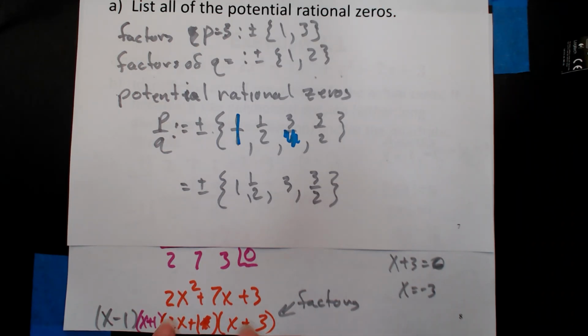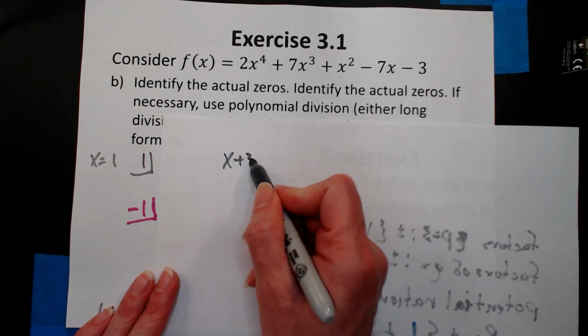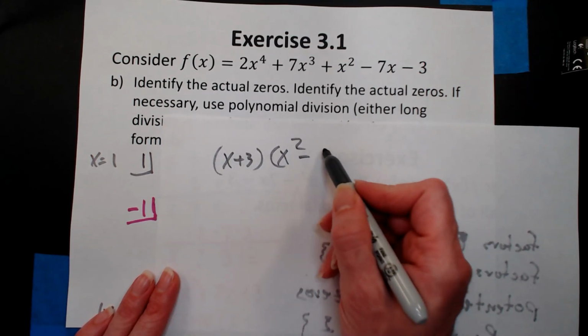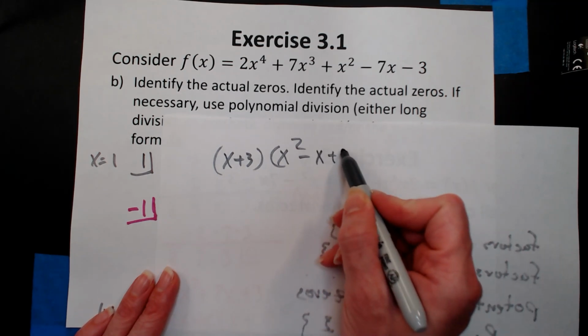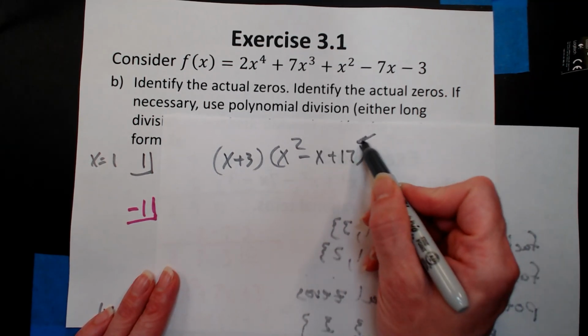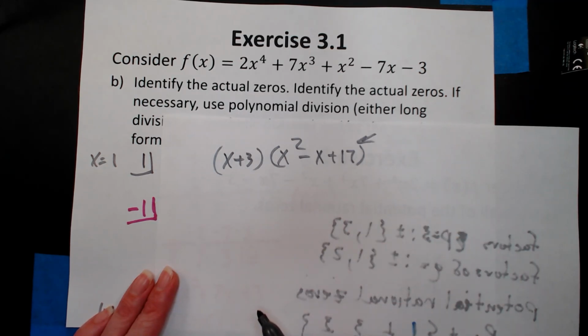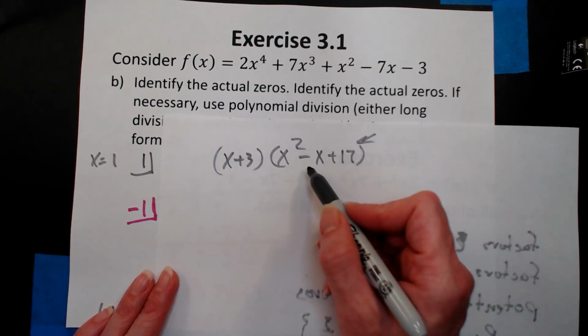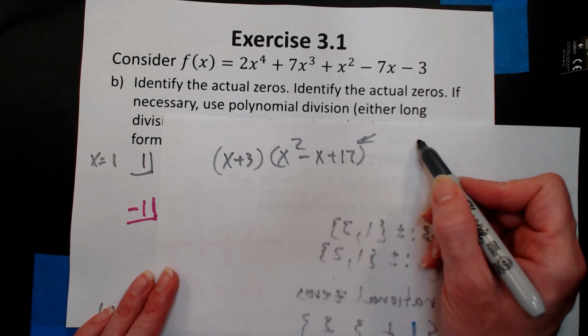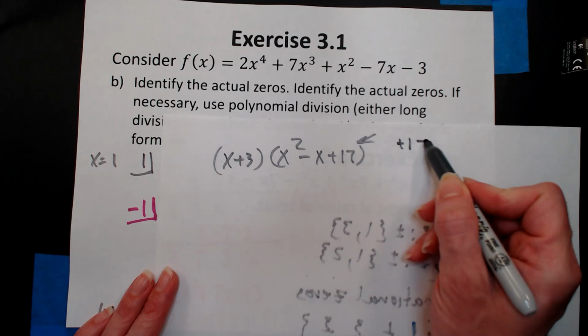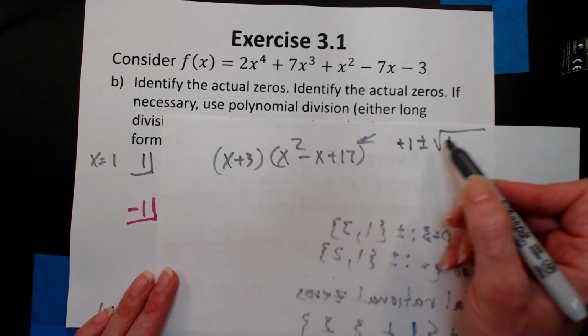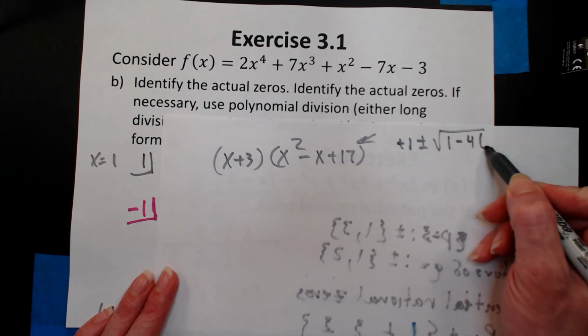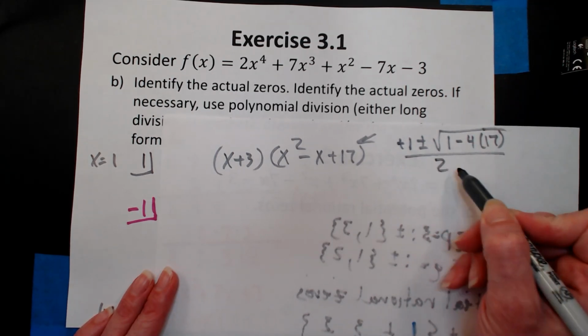But you could get a quadratic. You could get down to this form right here, and have imaginary zeros or irrational zeros. Irrational meaning you have a square root. You could get down to the point where you have something like x squared minus x plus 17. And this would be imaginary. I'm pretty sure that's imaginary. I want to say it is. And so you'll have to use your quadratic formula and say negative b, or in this case plus 1, plus or minus the square root of negative 1 squared, minus 4 times a times c, which is 17, all over 2a.